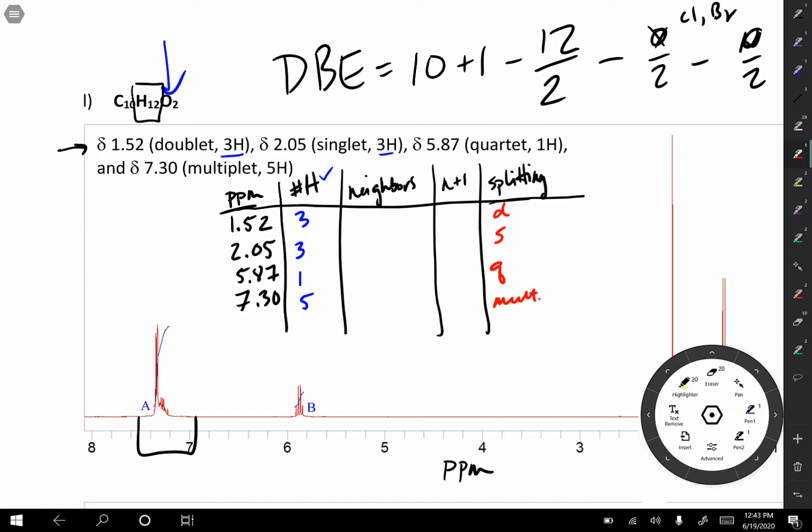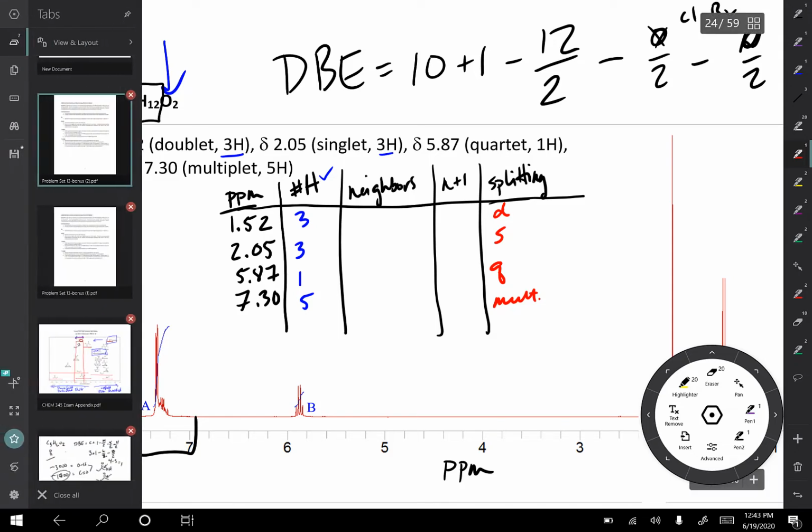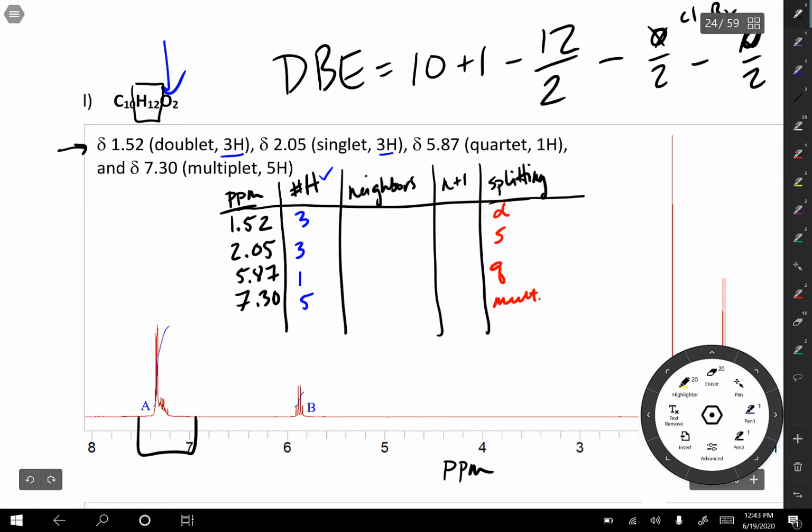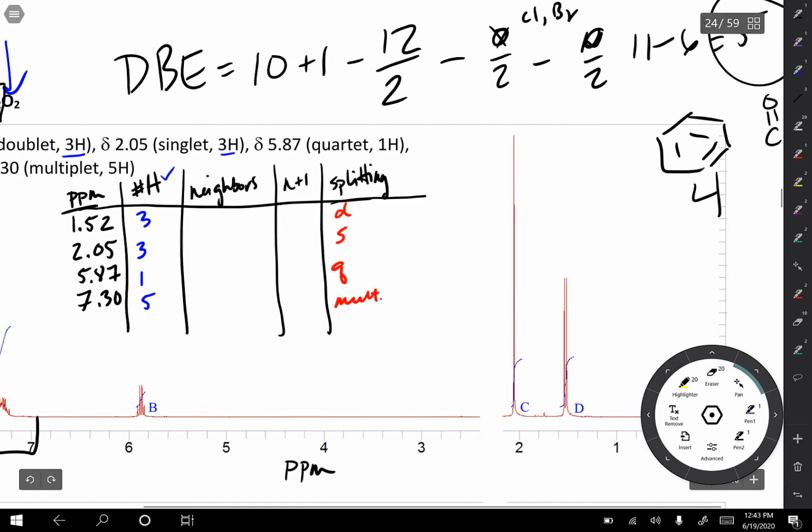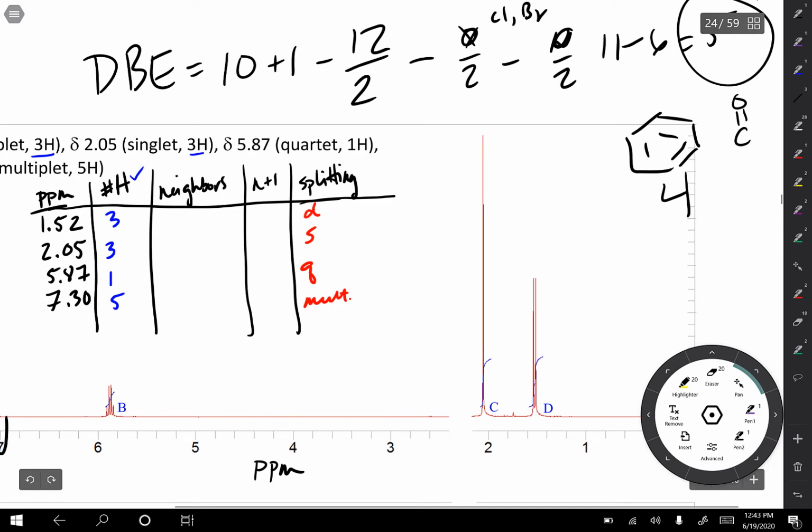I didn't find a lot of discussion on splitting and then comparing that with the n+1 rule. So I'm going to jump over to a blank piece of paper and walk you through what the splitting means and all that. And in our heads, I would like for us to keep in mind this doublet. We can just do this with this doublet. So keep this D, doublet, in your mind, okay?